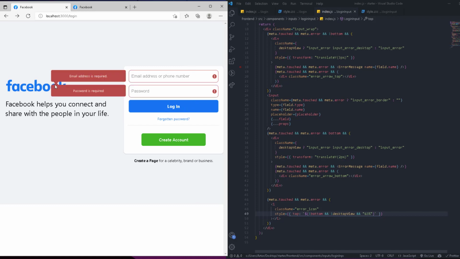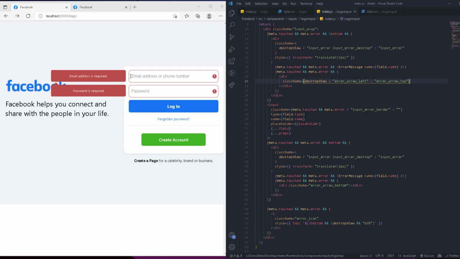So now we're going to work on the arrows. So this is simply going to be also the same one for the arrows. So this is the arrow. So for example, now we're just going to have our test. So when we are on the desktop view, this is going to be the class name, and else this is going to be the class name. Okay, so now it's not going to exist anyway, so we're going to have it right here. Let's call it error, for example, arrow left. Okay, because it's going to be on the left side of the input. So it's going to have it right here, and I think it's going to be the same one for the other. So let's take it and add it also right here. So this one is going to be bottom. Let's change this up to bottom.